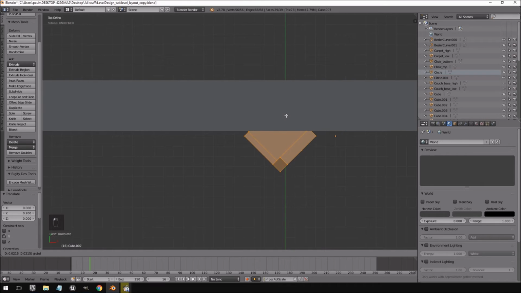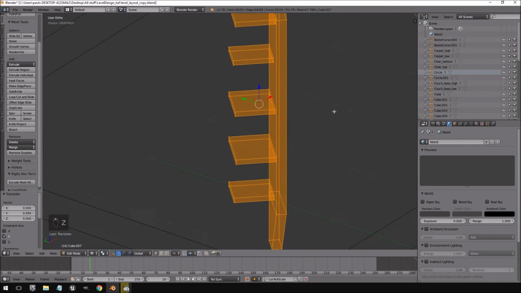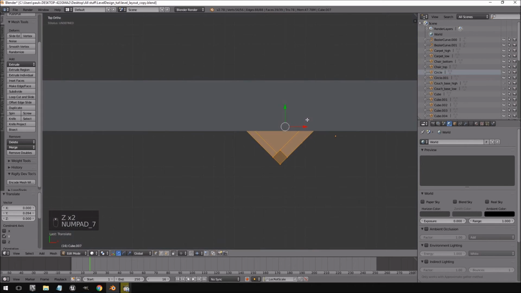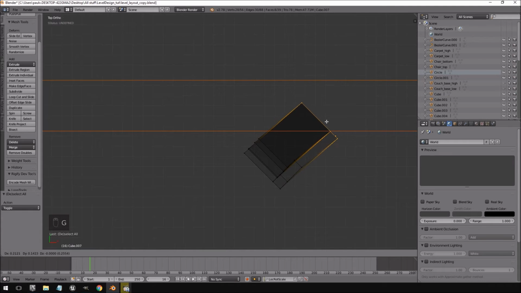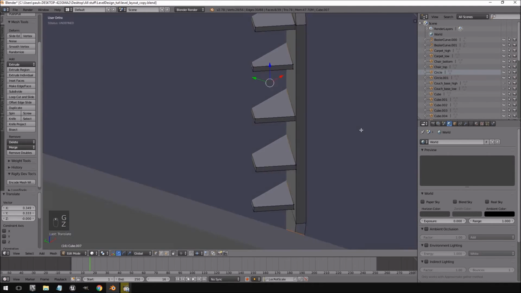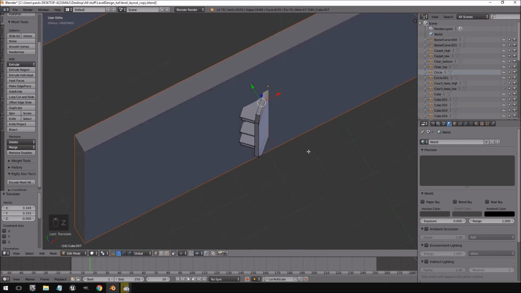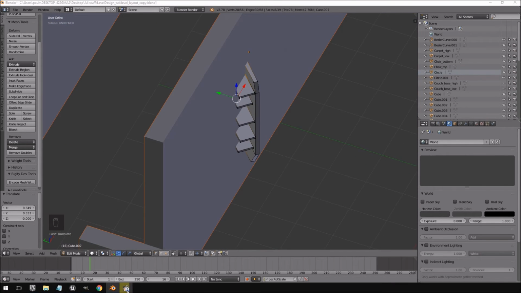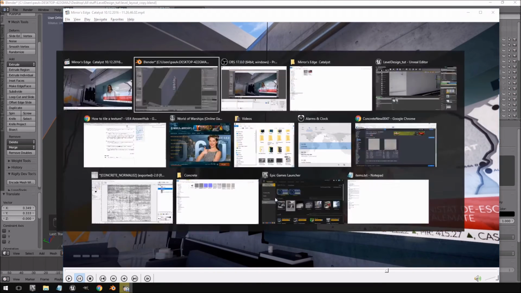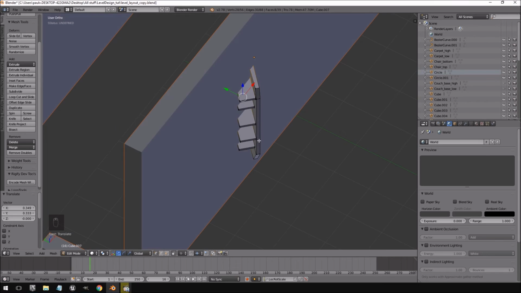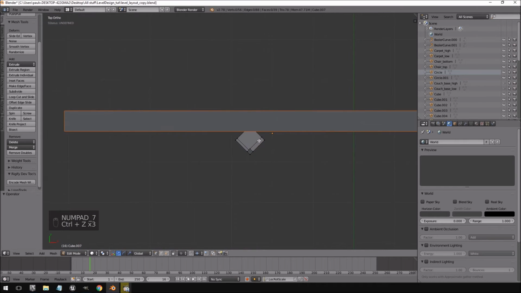And as you can see, that actually looks pretty good, but that's still a bit too far in, so we'll bring it out like that, and then take all of these edges out and maybe extrude them, or just grab them and bring them further out. I'm just doing a demonstration here at the moment, so you can get an idea of the look that you want. So you can see that's how they look over there, so they're not quite perfect, but that is fairly similar. So I'll be happy if we can do something like that.